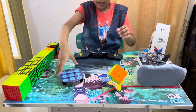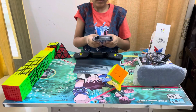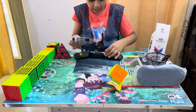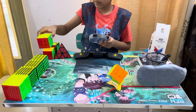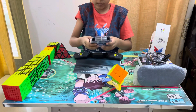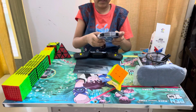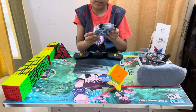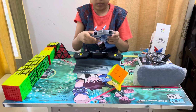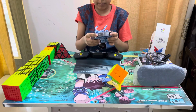So let's try to solve this Magic Clock. This is a puzzle that you can solve without learning our 3x3. So first I will scramble it. Let's scramble. The opposite side will be automatically scrambled.